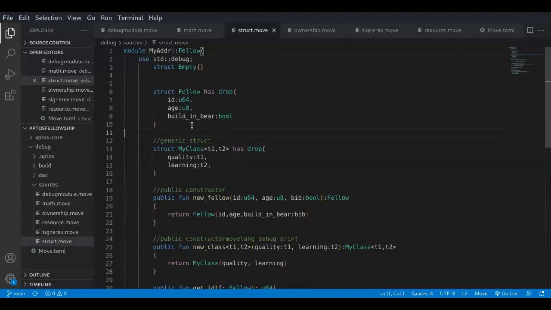Okay, so what I want you to do now is create a new file in sources. I have created it as fellow given we are doing our Aptos fellowship, so it makes the most sense to create like a fellow sort of a thing. I'm just using a debug statement and I've defined an empty struct here just to show you that you can define an empty struct. It is allowed, but the way that you have to do it is that you have to use this empty thing. So yeah, you can basically define empty structs as well. That is not a problem.